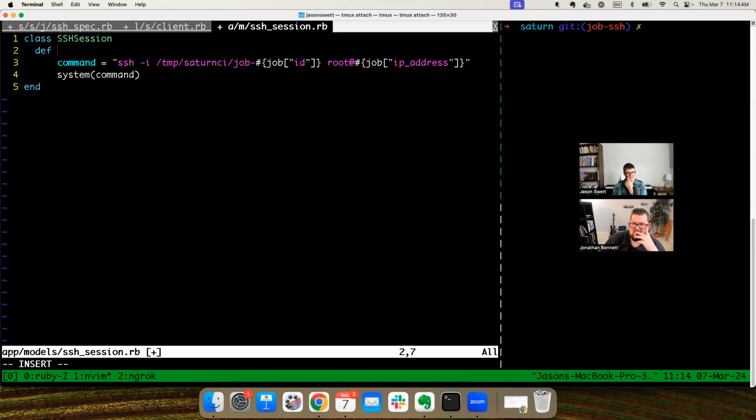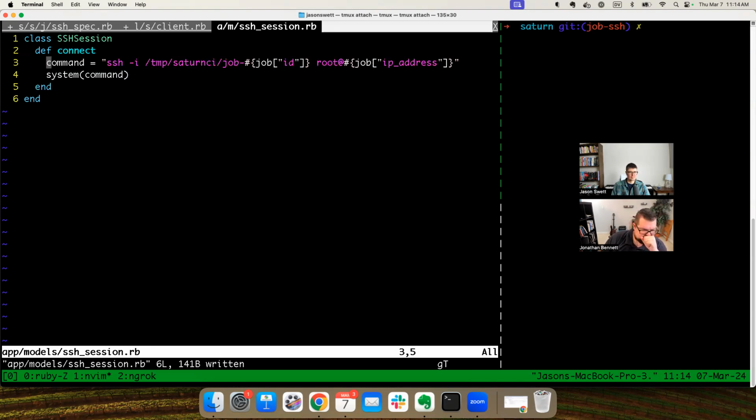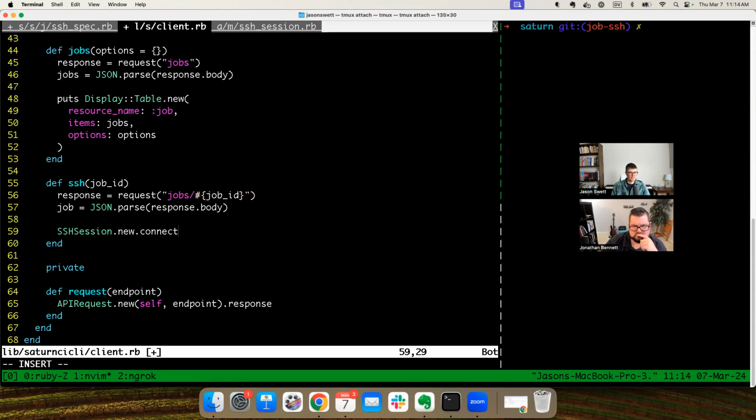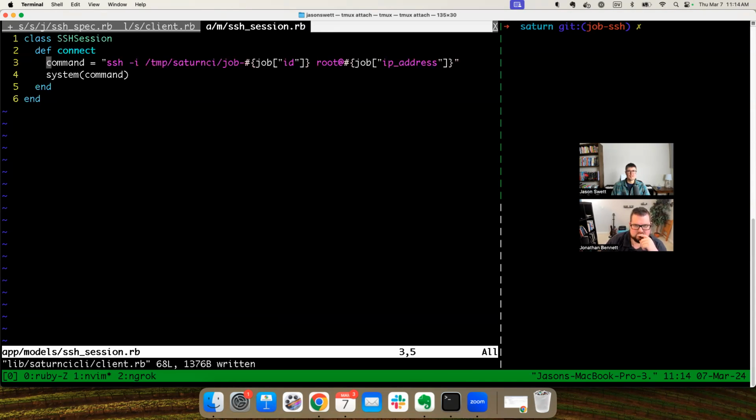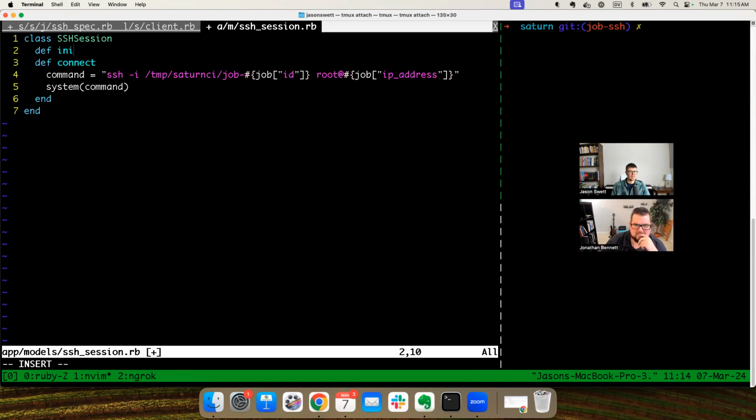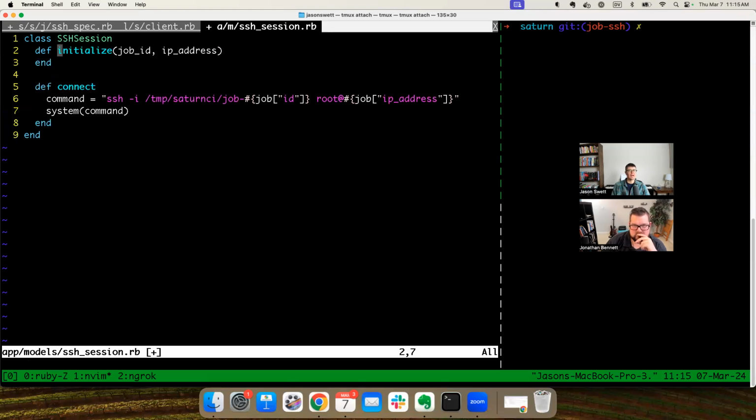Hmm. Connect. Maybe let's say connect. Okay, but of course it needs some info. Initialize job ID, IP address. No, I'm not even going to say that. I know what I'm going to say. I'm going to say RSA file path.